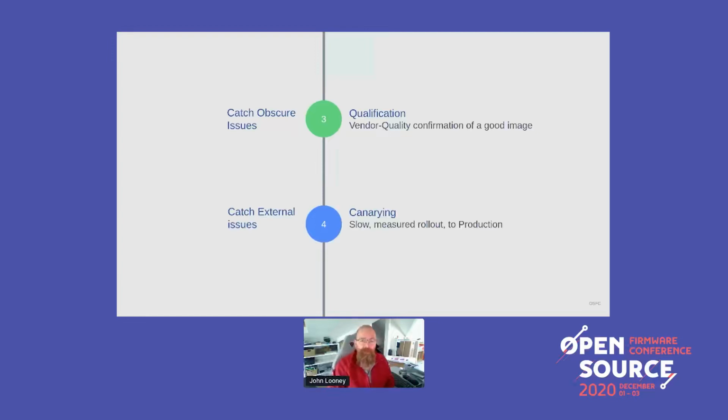Then we roll out updates to the production fleet. Now, no matter how well you test standalone systems, some issues are only discovered in the real world. This is where you find that your NIC chip vendor stashes configuration data in CMOS, and a CMOS reset bricks the machine. Or that the new firmware has differently formatted ACPI tables in the new version, which are read by some obscure tool you've never heard of, and you don't find out about it until someone asks why hundreds of machines have been accidentally marked as bad, sent to a human for troubleshooting.